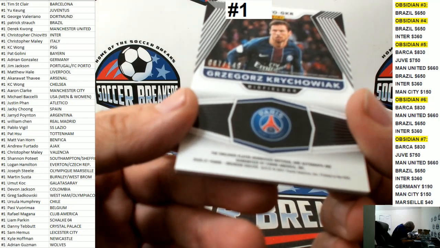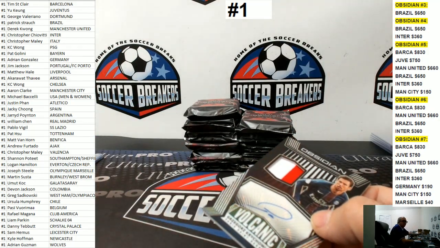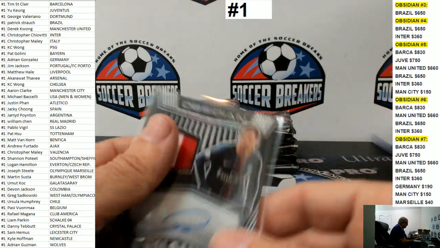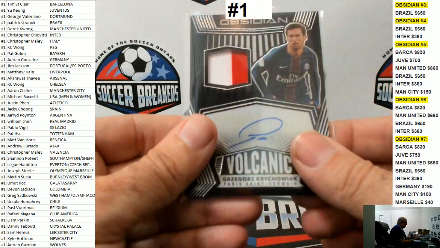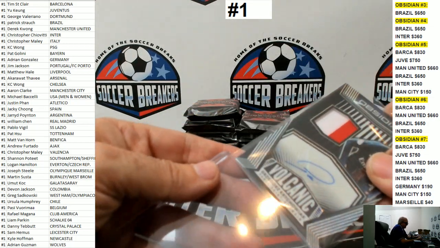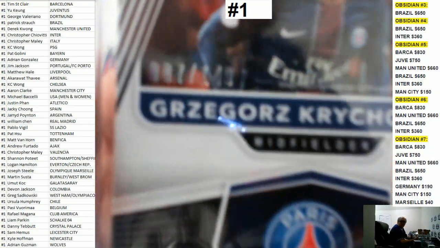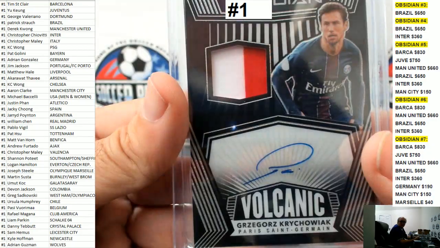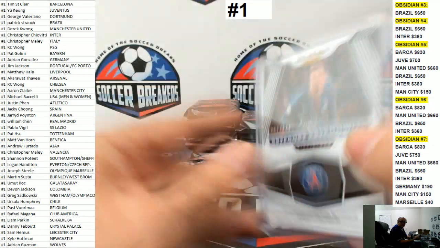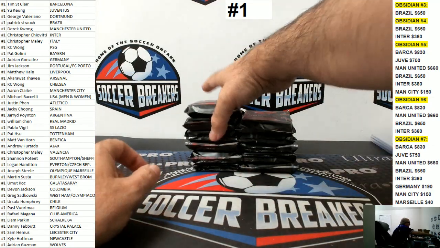To 149, Grzegorz Krychowiak. It's Michael's PC right there. I'm just kidding. Everybody's been contacting Michael. I got lots of Krychowiak for you. There you go. That was box number one.